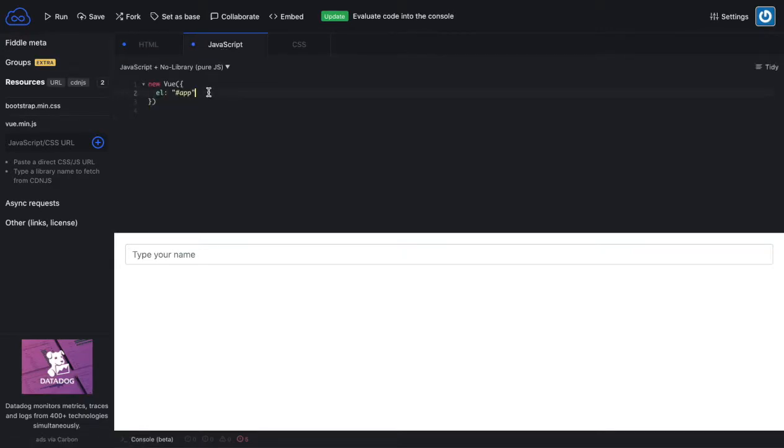And the first thing we want is some kind of variable that represents our name. All of our variables go inside a data function, and data functions return objects. Technically, it's possible to have them not return these objects when you're not using the template compiler, and we're not doing that here.